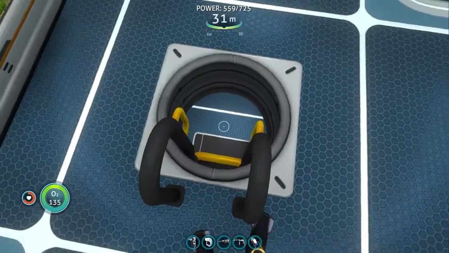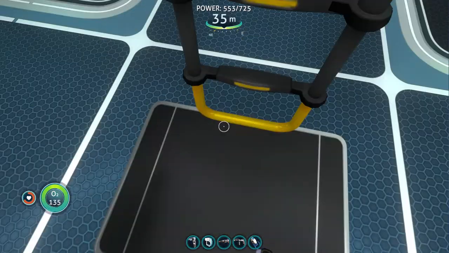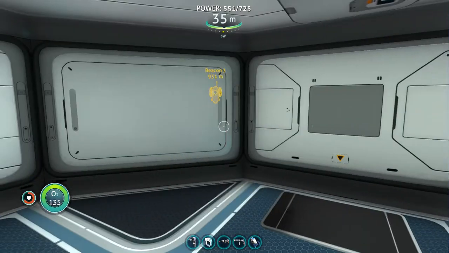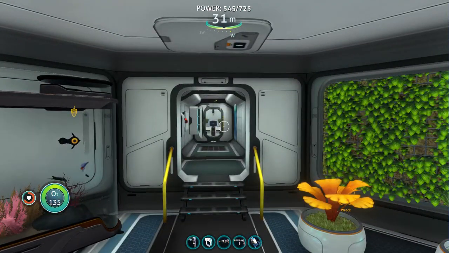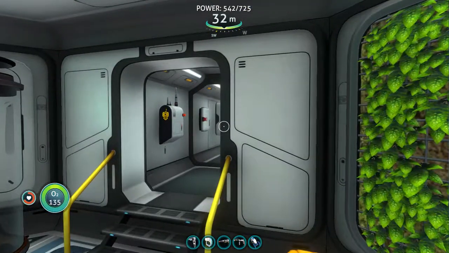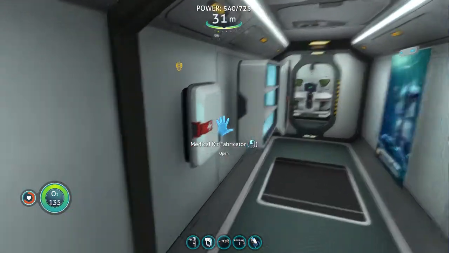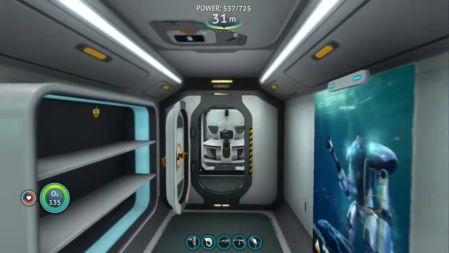I figured out about adding leveling to the habitat, which, I mean, is not that impressive, but I didn't realize you could do it until just the other day. If we come this way, let me grab a med kit real quick. I'm a little low on health.